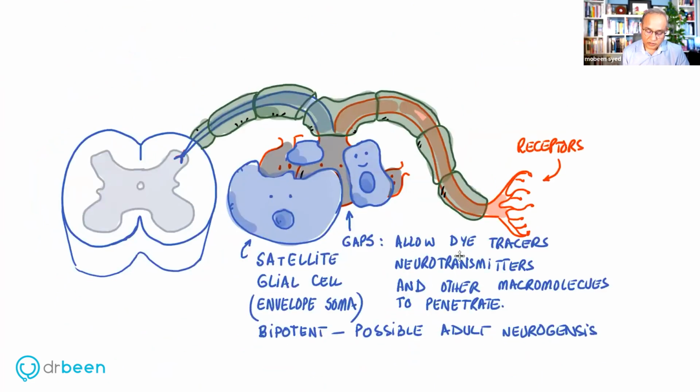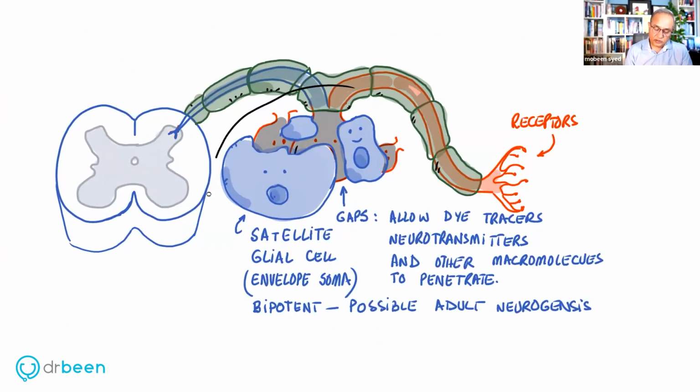Now, another really important mechanism. In the dorsal root ganglion, again, this is a little swelling just before the nerve comes out of the spinal cord. These are the cell bodies of sensory nerves that are passing from here. The neuron cell bodies present here, we call them soma, sensory neuronal somas. These are covered by special glial cells. Just like the axon itself can be covered by Schwann cells, the cell bodies are covered by glial cells. So imagine if we are the neuron and our face is a cell body, then if we cover that with a hat or something, that is a glial cell.